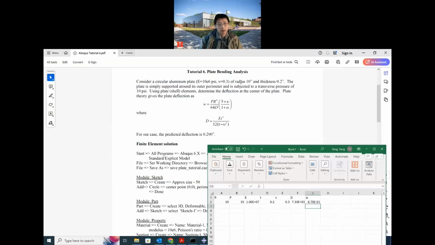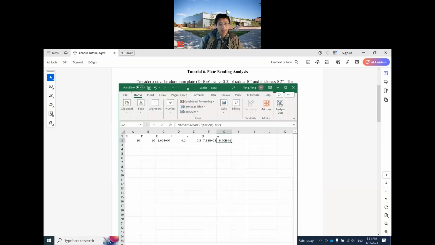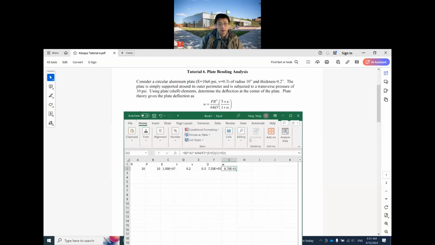Maybe the radius should be the diameter. Maybe change that to diameter. That's not it. So I think what we did is correct based on the equation here. So 8.7 inches instead of 0.29 inches.